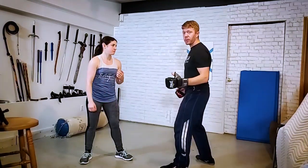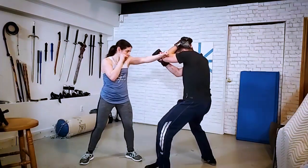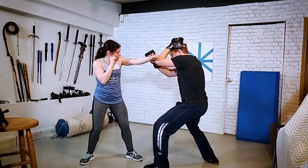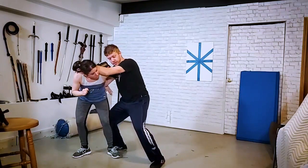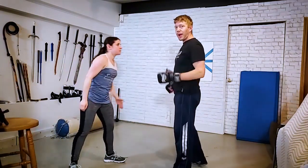But you can drop your whole weight into it. If Abra was to slowly throw that jab at me, I could drop my weight into it because I'm shorter than her. By dropping, I'm also setting myself up now to go into some sort of shoot and take her down to the ground. So you want to practice this with levels.